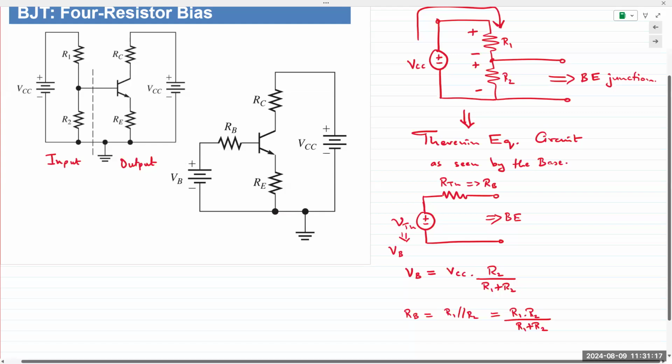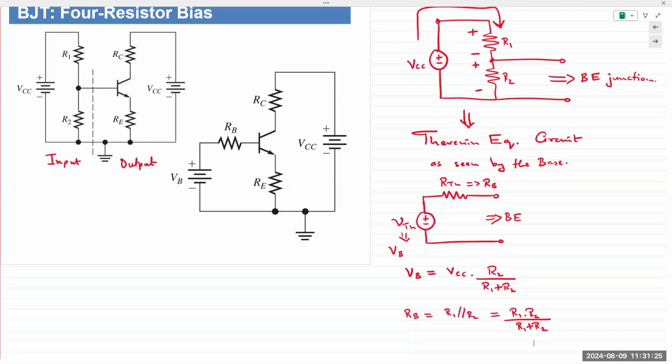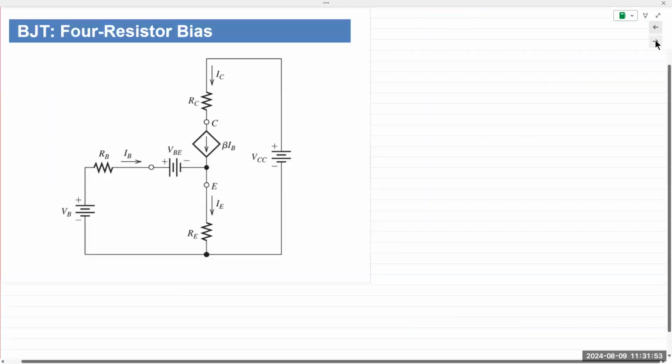Okay, and from that point on, of course, we would simply proceed with the analysis as we did for the previous example. The only difference would be that we have one single power supply. Okay, so remember how I said we have multiple different models for diodes, multiple different models for a BJT, depending on the application and depending on the surrounding circuitry. So here is one of those models.